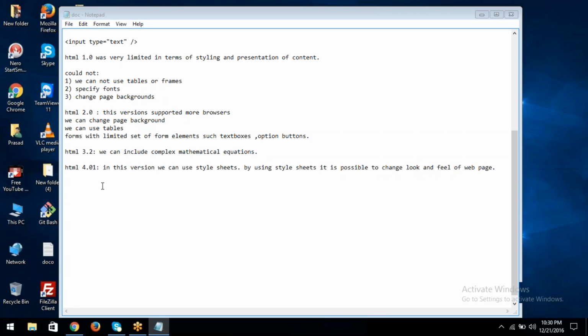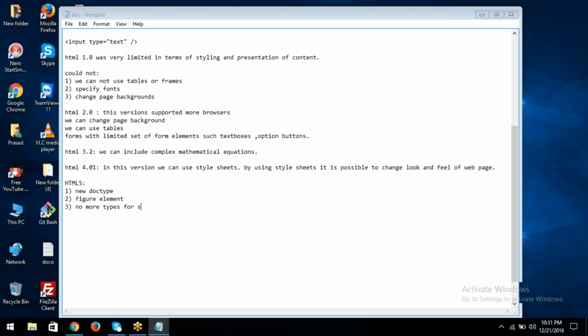And the next version is HTML5. So HTML5 features: the first one, new doctype; second one, figure element; and third one, no more types for scripts and links.